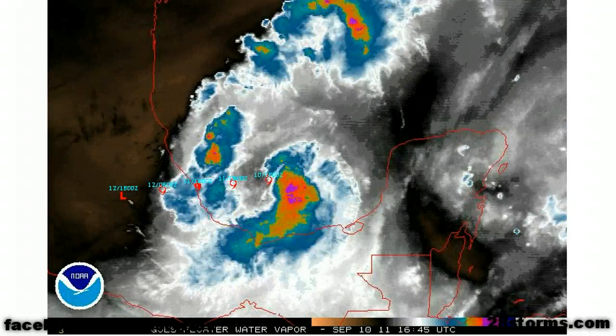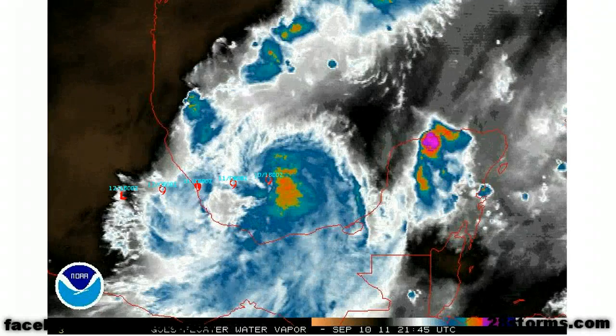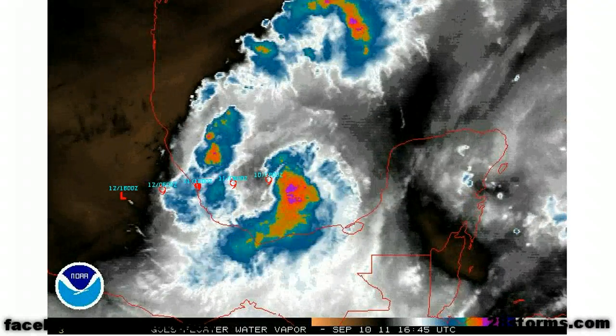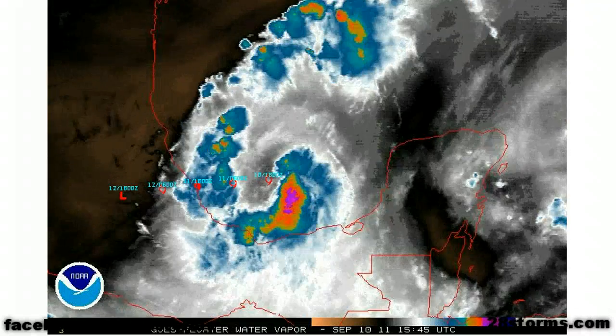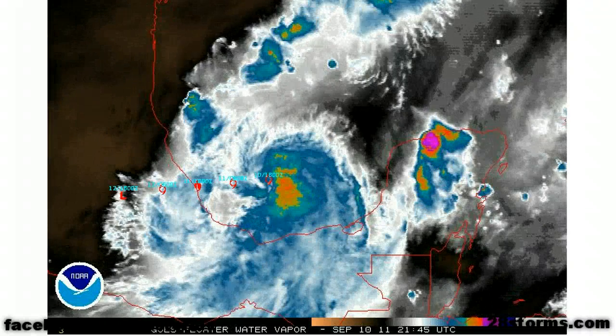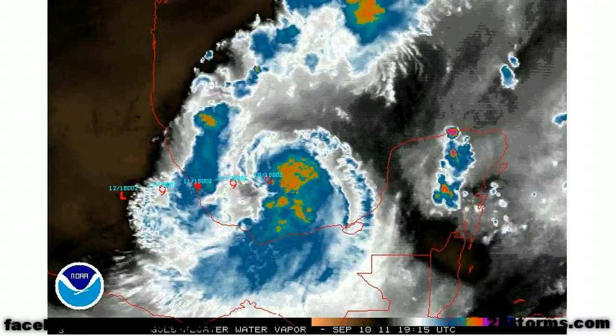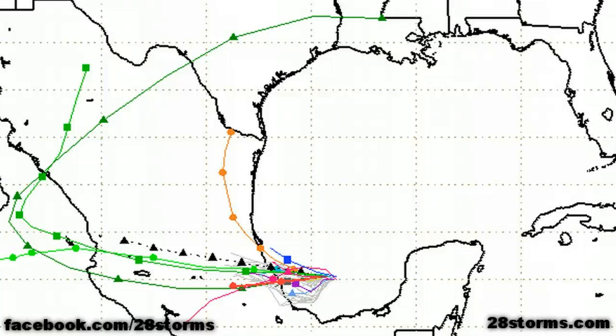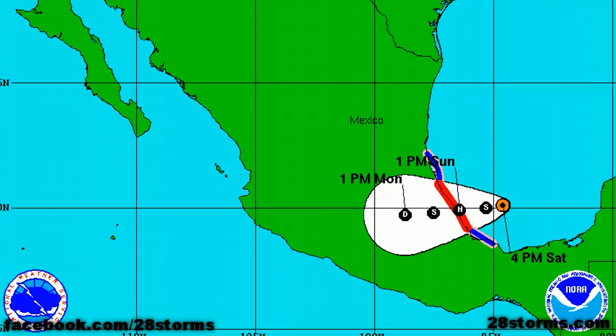I'm talking more so about just gathering up any loose items that may blow around; otherwise you're going to be in relatively good shape. In terms of the high flooding threat, it really doesn't appear to be significant with this system due to all of the dry air in effect. But if you live in areas of higher terrain or low-lying flood-prone areas, you may still want to prepare for that possibility. The track forecast is pretty straightforward — we're expecting a continued westerly progression, and it's expected to gradually dissipate by 1 p.m. Monday over mainland Mexico.